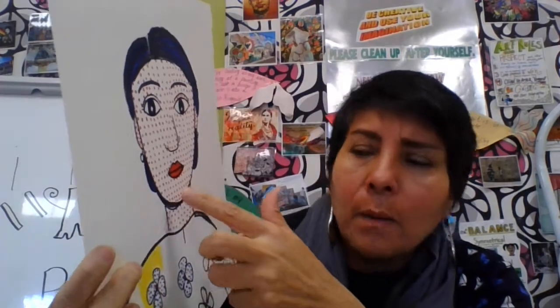You can choose to do yellow or blue dots, and then obviously the hair would have to be a different color. So if you choose, let's say, red hair, you could still do red dots, technically speaking, but you don't have to.